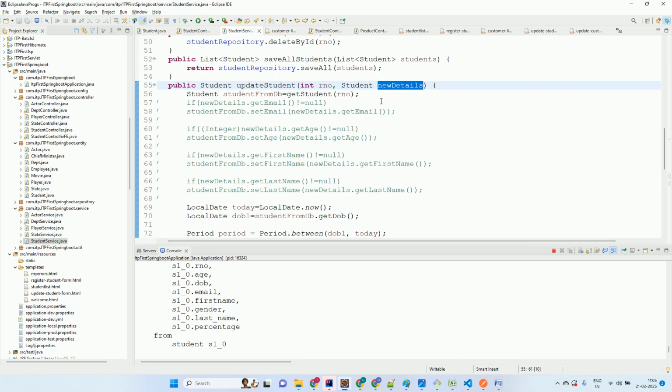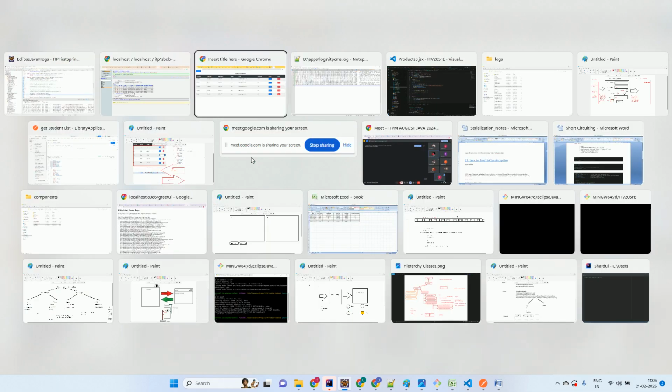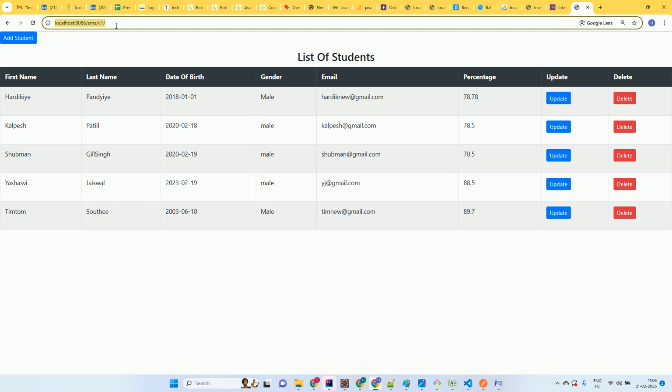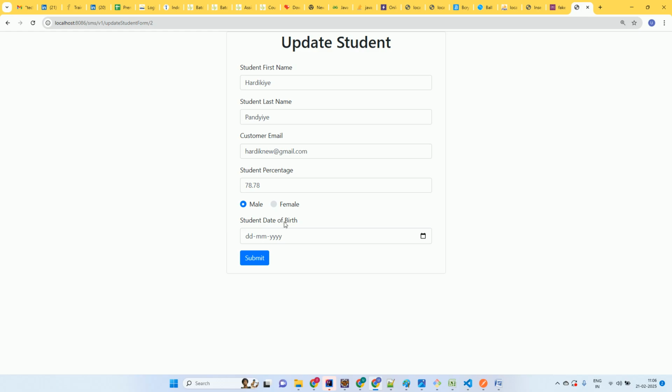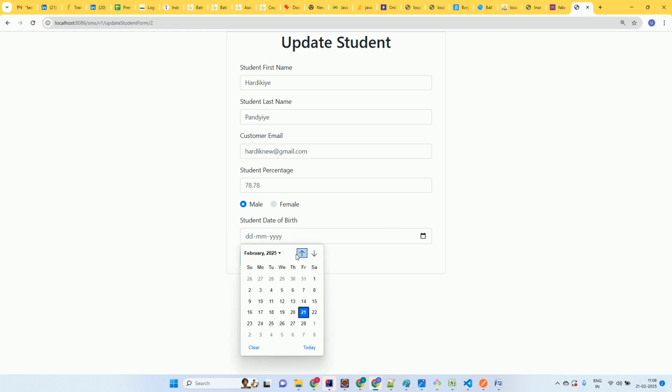Okay, so now let's try to update Hardik's age to 2023. Okay, 2nd February, and submit. So now he's 2 years old. Okay.